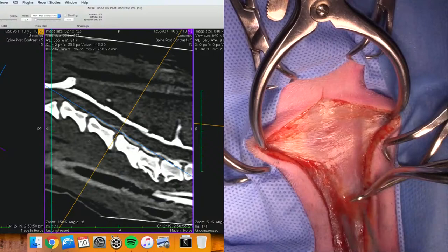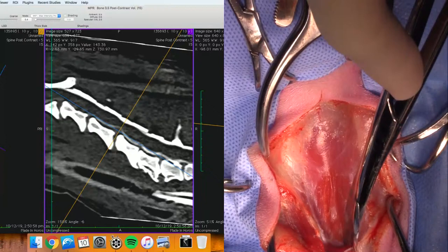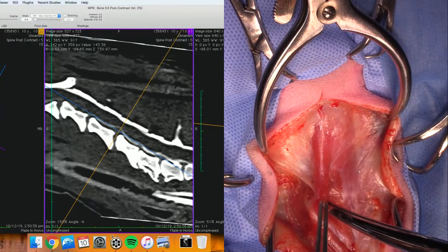So I'm doing a midline incision here, and this is a little bit unusual because the CT scan wasn't entirely clear as far as where the lesion was. It had previously had a ventral slot done elsewhere about four years ago at C5-6. And so now it's had recurrence of clinical signs and we repeated the myelogram. You can see the myelogram on the screen, sagittal view.